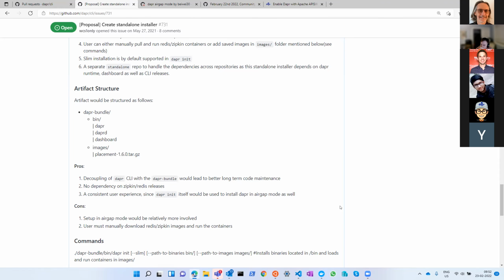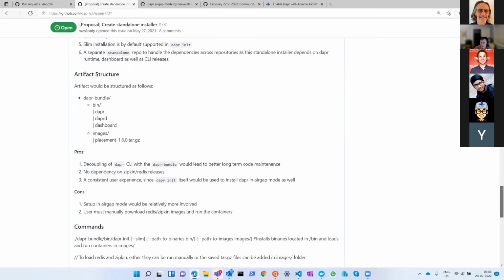And I would even imagine that we might be able to have a convention where there's a .dapr CLI folder in a home folder, where you can actually have multiple versions of Dapr, if you want. And automatically have that as a cache where we can do the Dapr init experience seamlessly, regardless of whether it's going to download or not. So we can play with that a little bit more if you want to avoid having a separate installer and still have the Dapr init experience with no arguments.